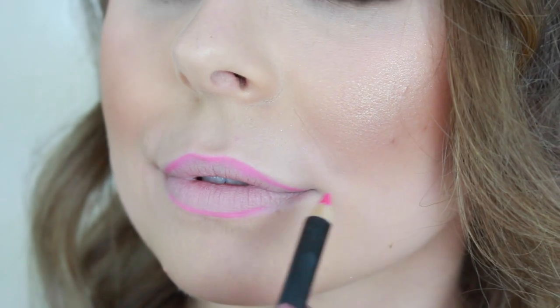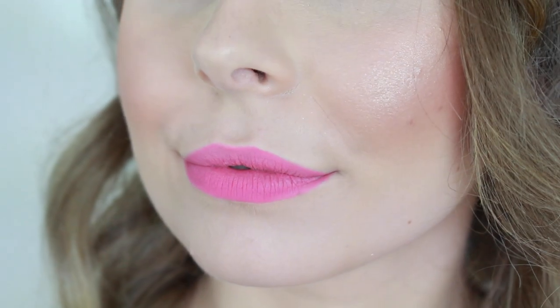I only have one true pink lip liner and that is Talking Points. This is a very vivid — almost neon but not quite — very vivid pink, but it's not a bright pink; it's more of a coral-y shade, like a bright pink with a hint of coral, so it's a really fruity colour. I absolutely love this for the summer and I love it with the Tanya Burr liquid lipstick in Rhubarb. I think they are such a beautiful summery combination — it just makes the lips look so juicy and fruity and tropical. I haven't used this a lot on clients but this is one of my personal favourites for summer because it is summer in a colour to me.